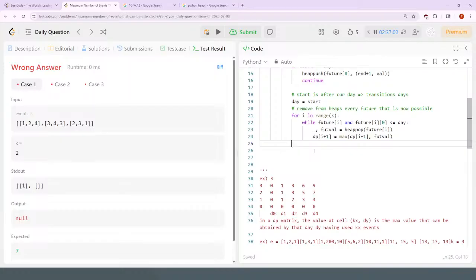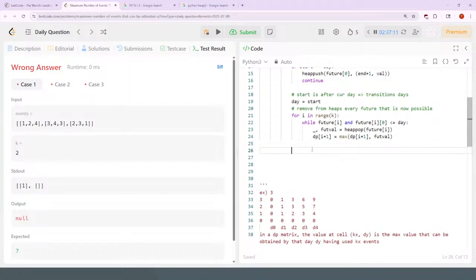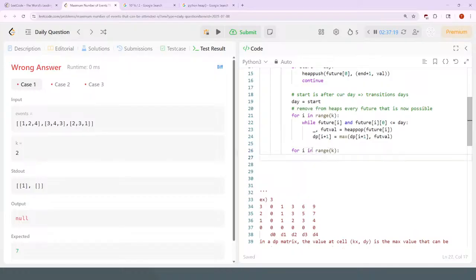So I can do maybe a quick check before I push onto heap stuff that includes this event. So for I in range k again, go over my dp.